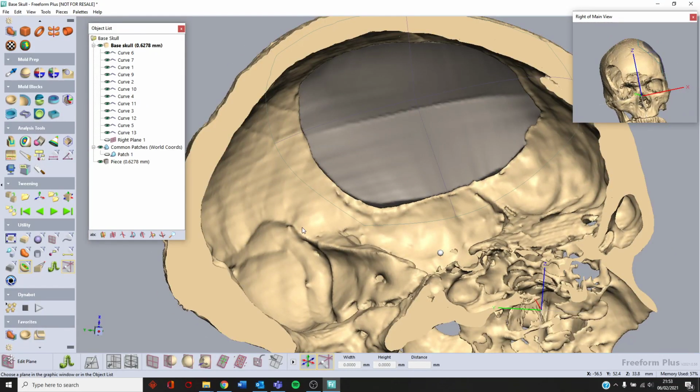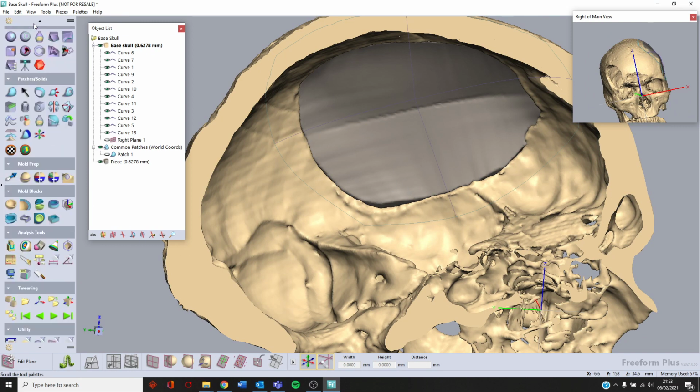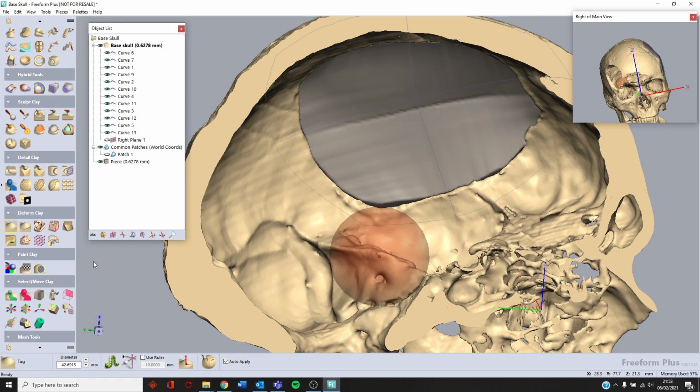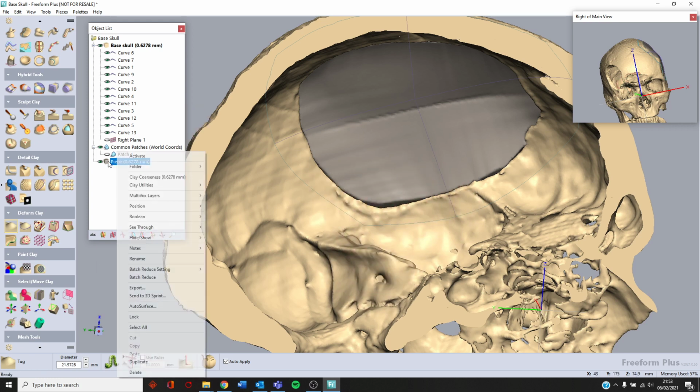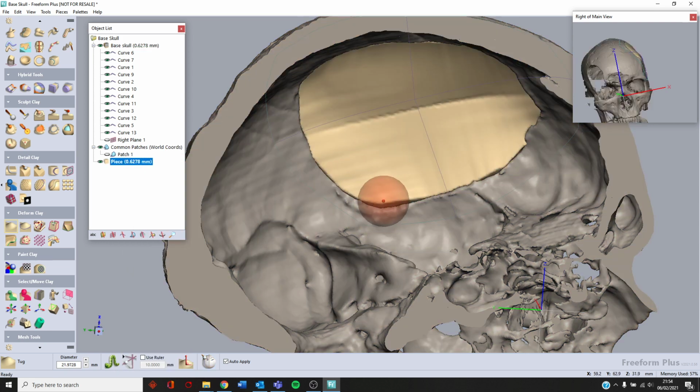So perhaps I'm just looking at this corner. If I go back to my tug, make sure that my piece is selected, not my skull.